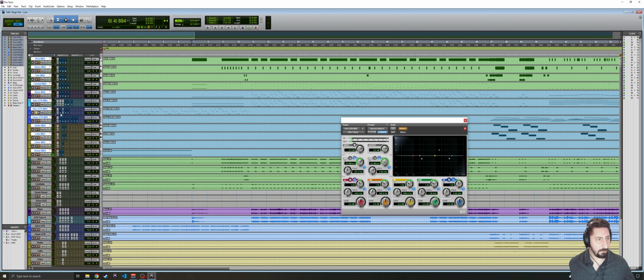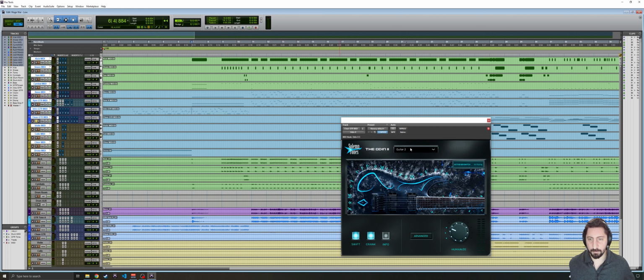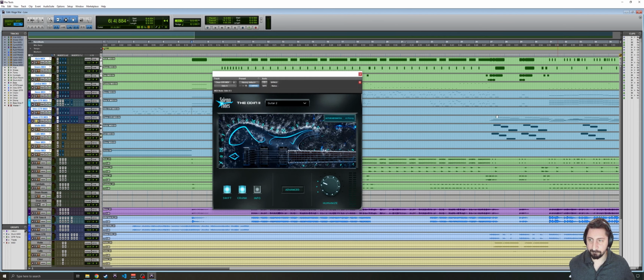All right, and then let's go ahead and listen to our clean guitar. Again, this is also going to be Odin, but this is going to be the Guitar 2 preset. For this one, I'm just going to enable all of the plugins here so that we can hear what that sounds like. Let me also get rid of these other ones we're not using. All right, so this is what the clean guitar sounds like. Let's turn that up.